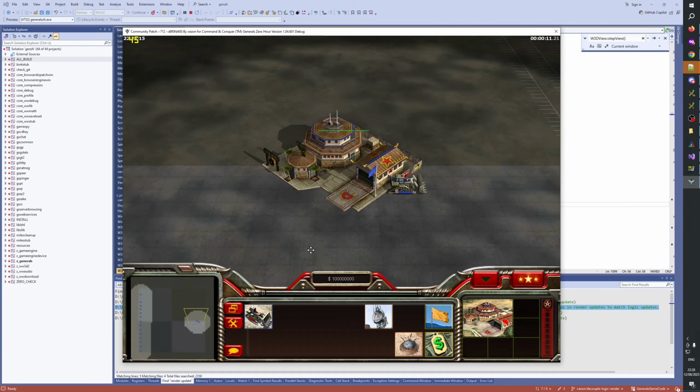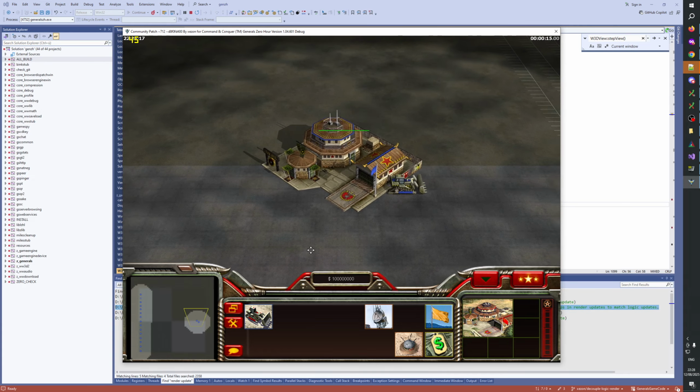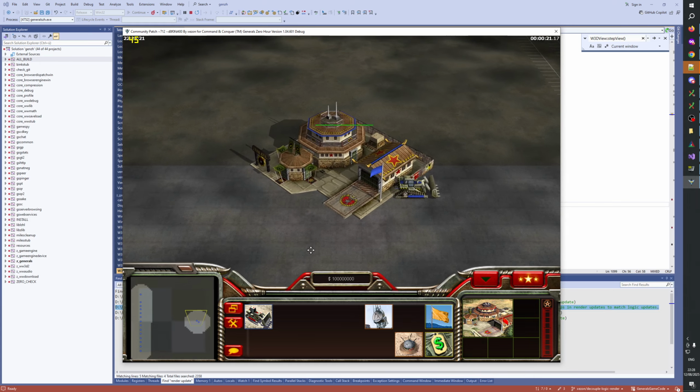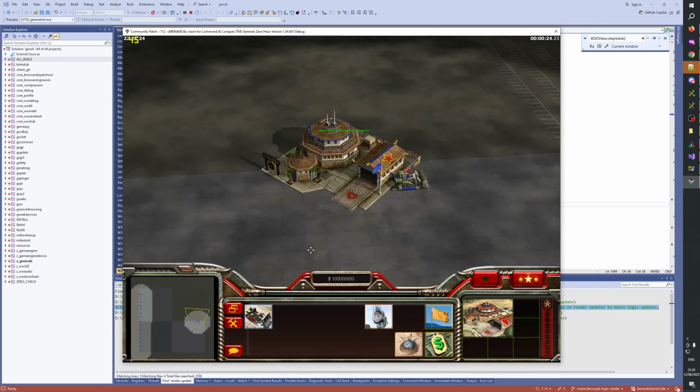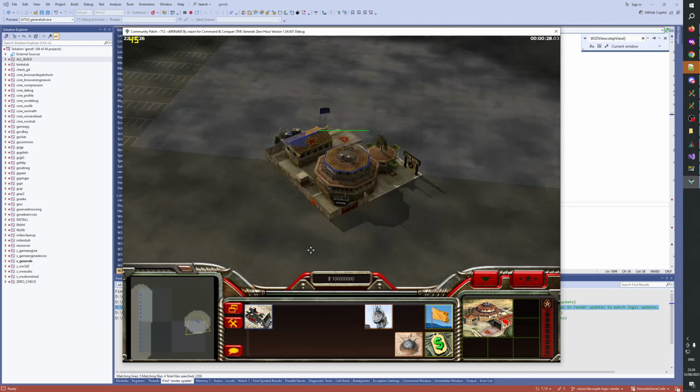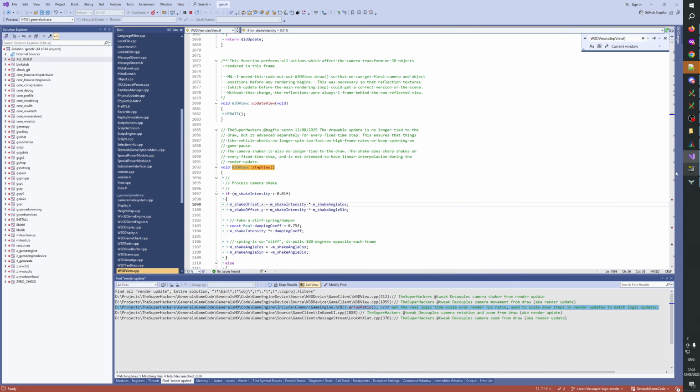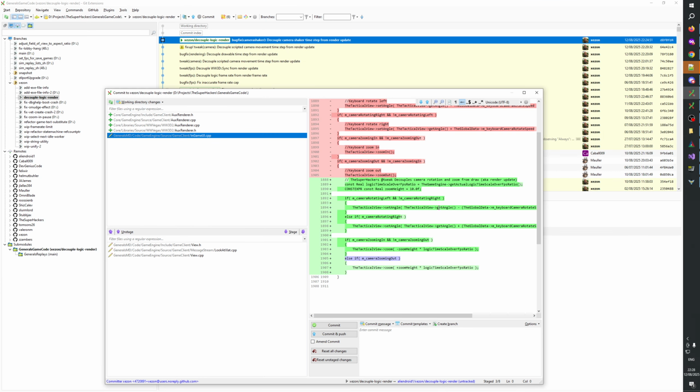Is that supposed to happen? I'm not sure. Maybe not. No, it behaves differently. Maybe I didn't do this correctly. Let me search for it.